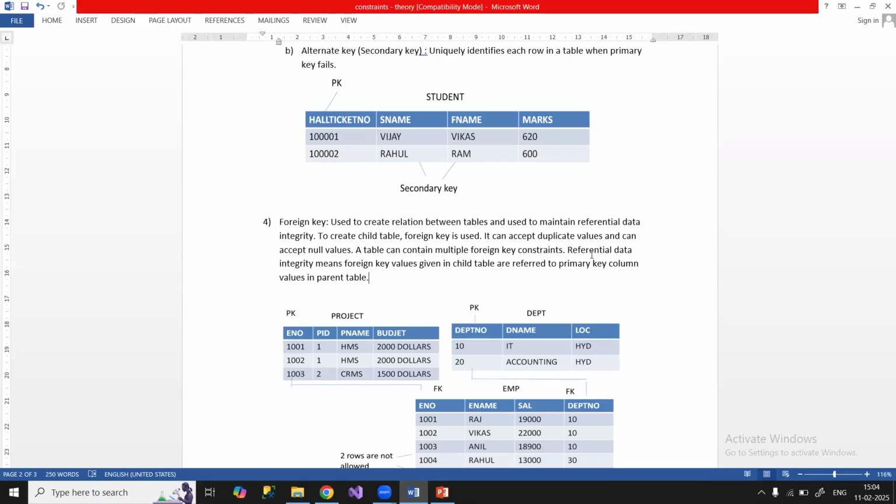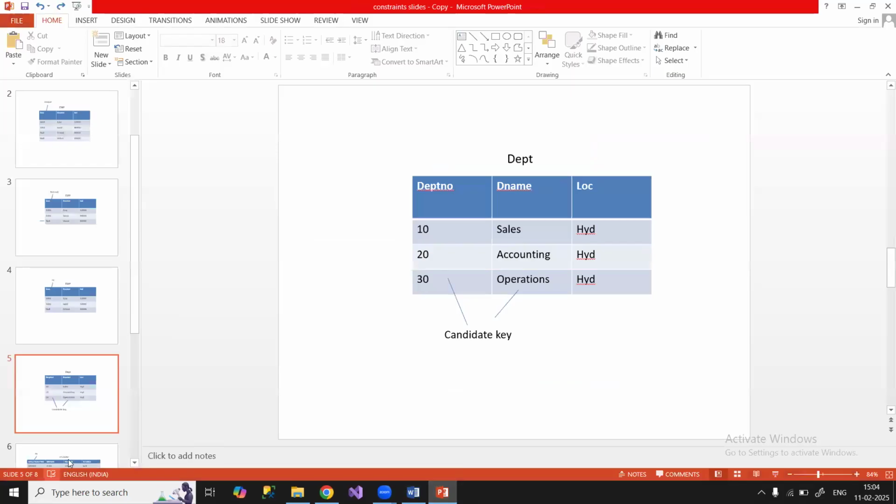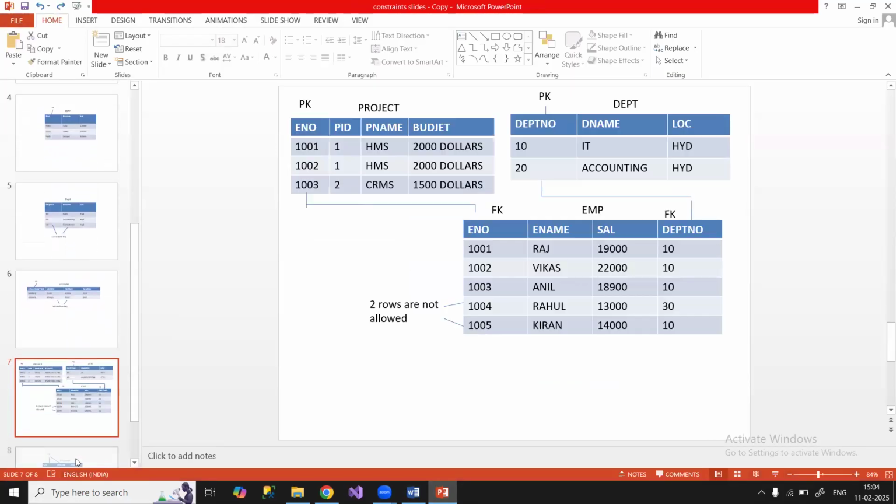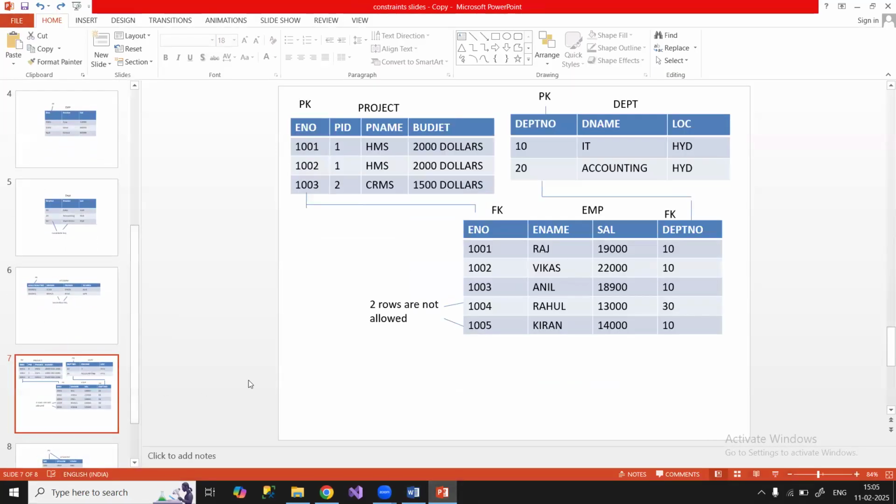So foreign key column values refer to the primary key column values existing in the parent table. So here you can see the department table is existing.